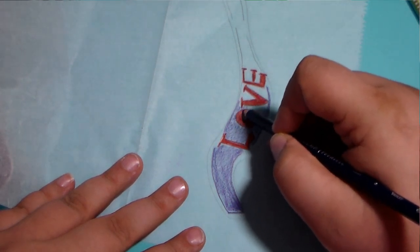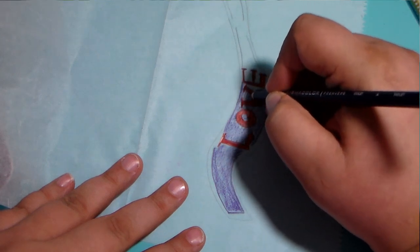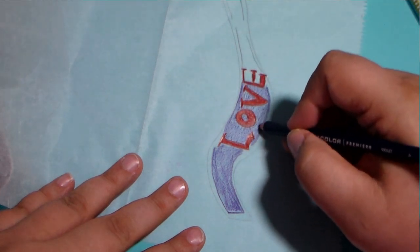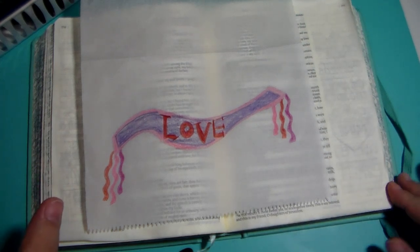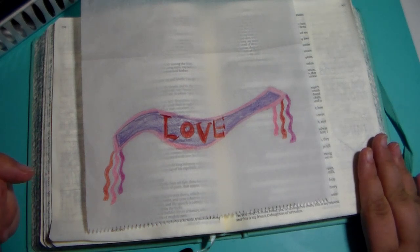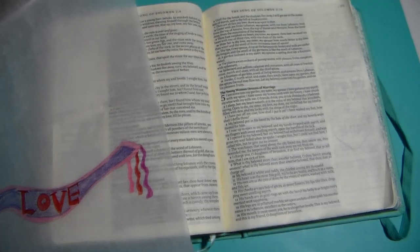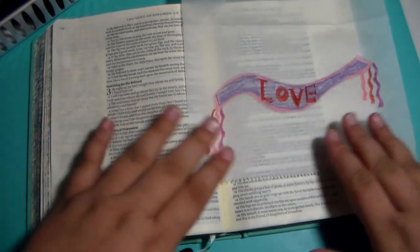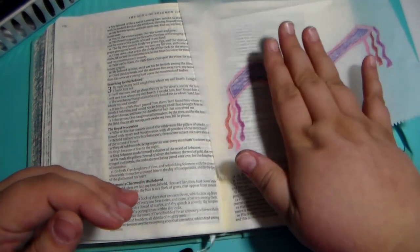So it's fantastic for taking on your colors — whether you're using stamping, drawing yourself with watercolor pencils, Prismas, or pens, whatever it may be, this stuff works fantastic. I got mine at my local grocery store at the deli counter. They charged me $6.99 and gave me a box. What I do is I draw on the deli paper because I am not the best at drawing. I know what I want in my head, but it never looks that way. So instead of taking my marker or watercolor pen and just going for it in my Bible and taking a chance that I really don't like it — I mess up or ruin it — I draw it out on the deli paper. As you can see, it's completely see-through. Then I cut it out and use Mod Podge to adhere it to my Bible.